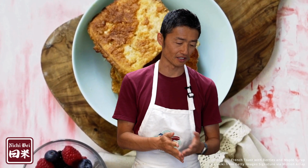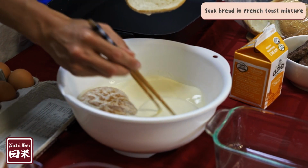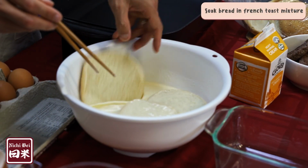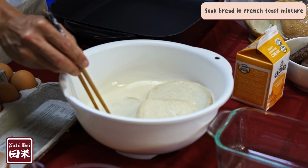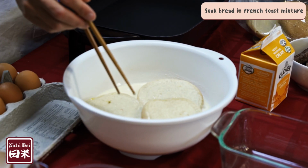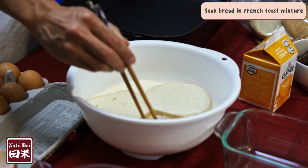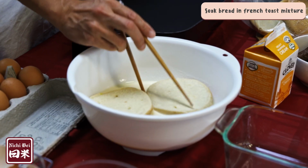So let's add burger buns. You know, we usually use the square bread, but today we are being creative, burger buns. So usually when you make a French toast, you're soaking for at least like 5-10 minutes to get fully soaked. But this is a very casual cooking. As far as the liquid part is soaked in well, yeah, you can start cooking.